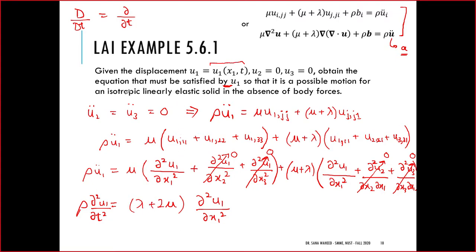So u1 must satisfy this differential equation for it to be a possible displacement, right? For a possible displacement for a linear elastic isotropic solid, given कि u2 और u3 0 हैं और u1 is only a function of x1. ठीक, इसी चीज़ को आमतौर पे लोग और ज़्यादा सिंप्लीफाई करके लिखते हैं, to write it down as del 2 u1 with respect to del t2 is equal to, actually combine this lambda plus 2 mu and this rho into one constant. Perhaps let me think of some letter. चलें A कर देती हूँ मैं इस वक्त, even though A doesn't look that nice. Most of the time it's like a fancy Greek letter or something.